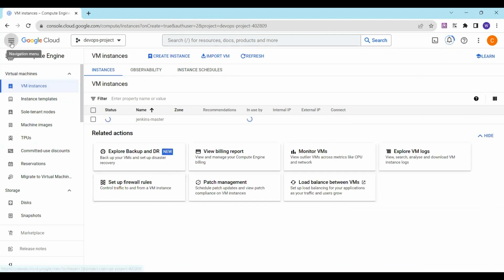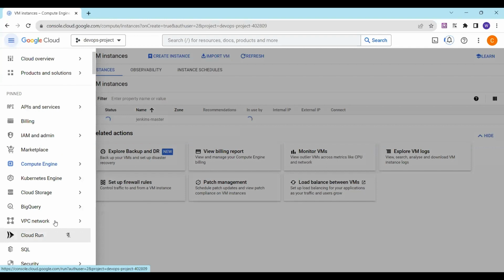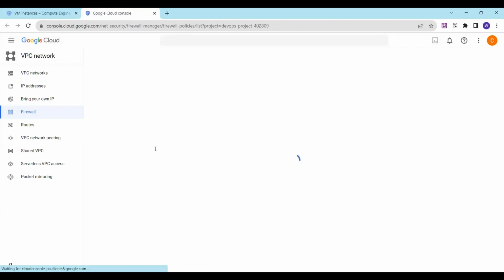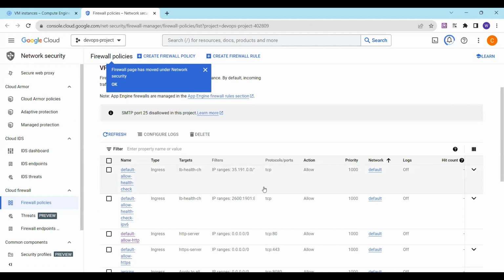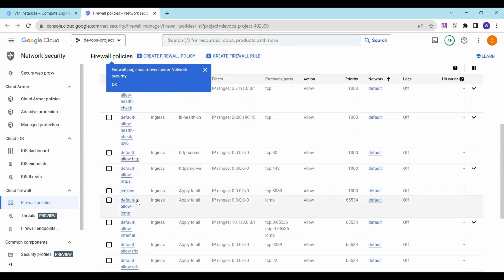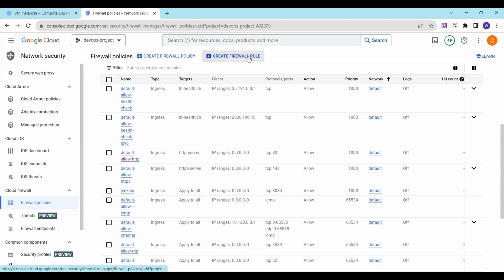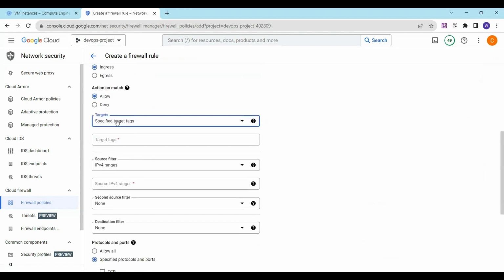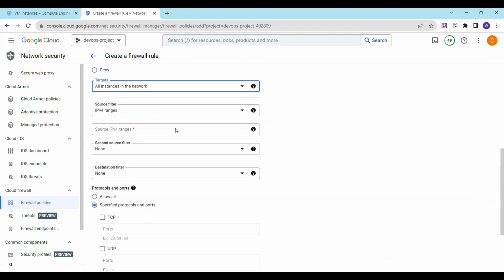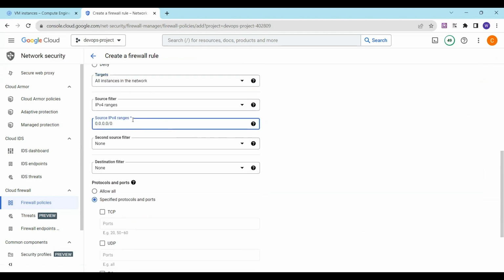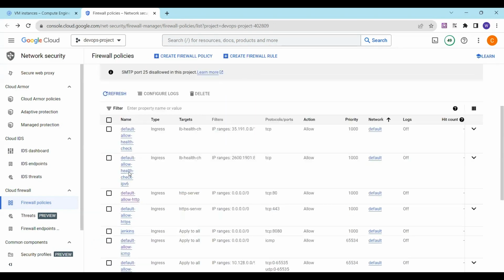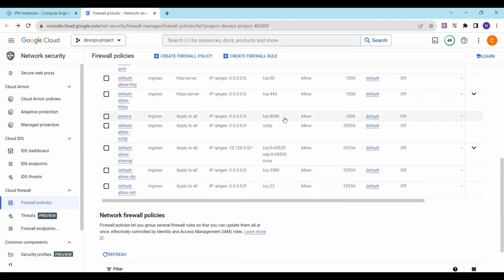Meanwhile, while this machine is getting created, what you need to make sure is that in the Google Cloud VPC firewall, you have port 8080 allowed, because Jenkins will be accessible on port 8080. So make sure that you create this rule for Jenkins. It is quite simple. You say create firewall rule, put the rule name, and say for all instances in the network, and in the source IP you can put 0.0.0.0/0. Under port number, you put port 8080 and create this rule. I have this rule already in place. This will make sure that you are able to load the Jenkins UI in the web browser.